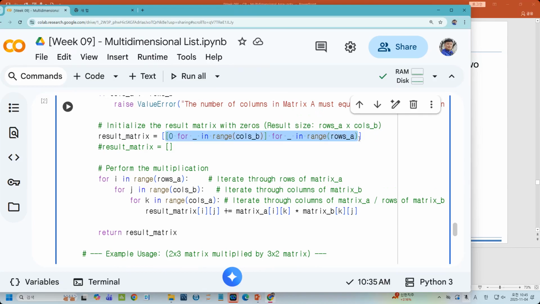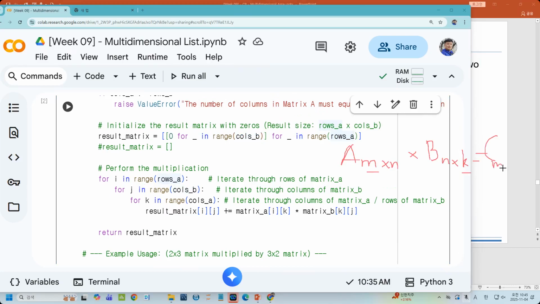So it means I'm going to put 0 for all the columns and the rows, because I know that the matrix multiplication result, for example A m multiplied by n times B n multiplied by k, will be C m multiplied by k.